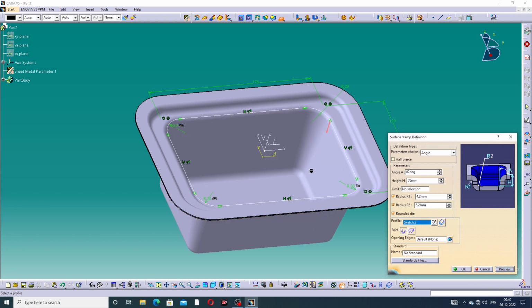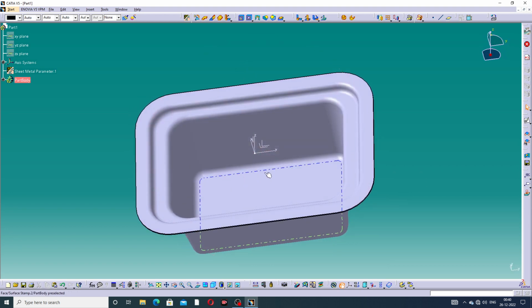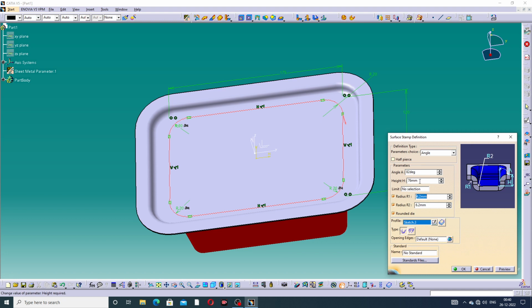But 82 millimeter is better, and the preview is showing here. 7.2 is better.